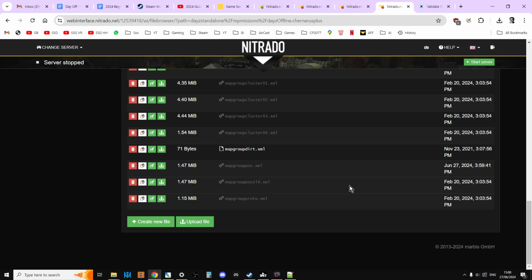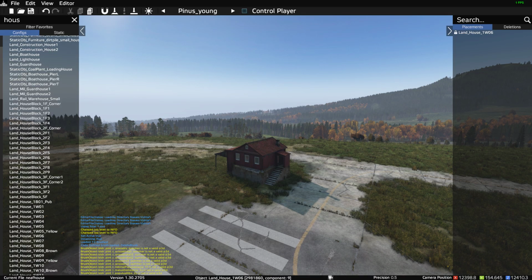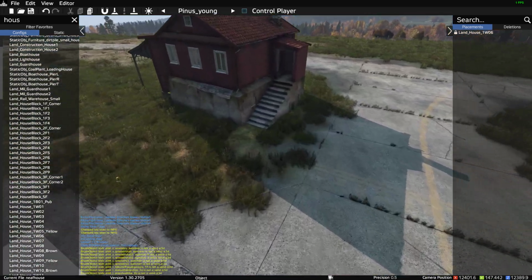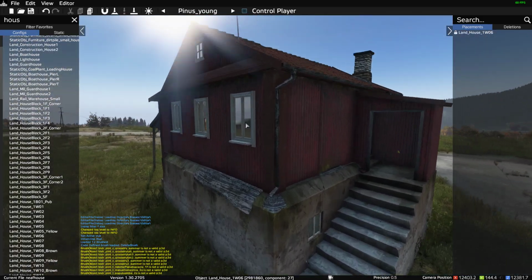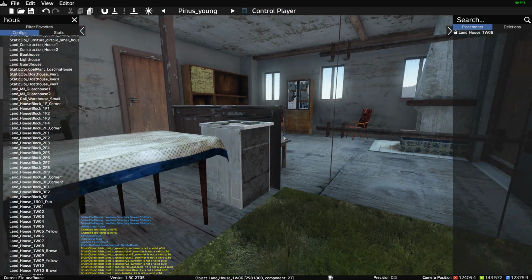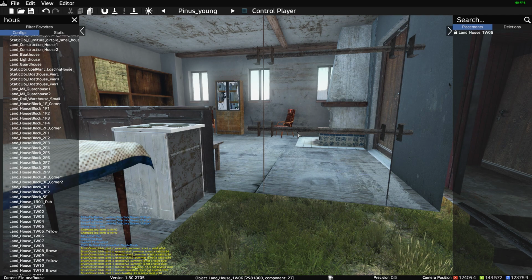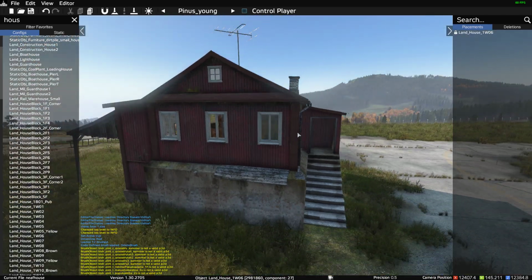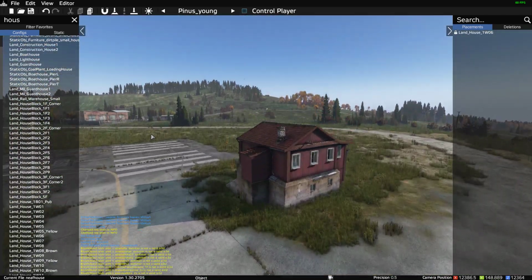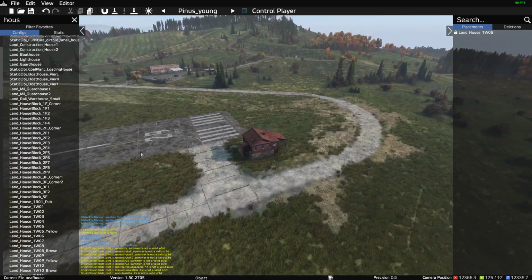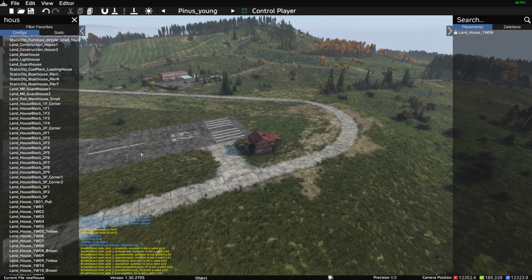start our server or restart our server, and then what you would find is, if you went up to the northeast airfield, you would find this little house, and you would find it would have loot spawning inside. So that's pretty cool, isn't it, if you ask me? Absolutely fantastic. So that's how easy it is to get started with the DayZ Editor, to put something down.